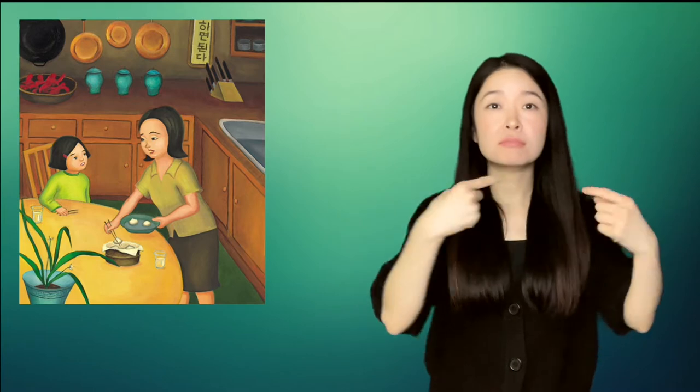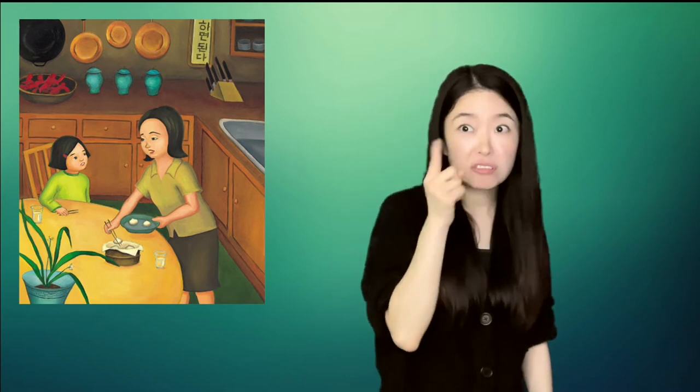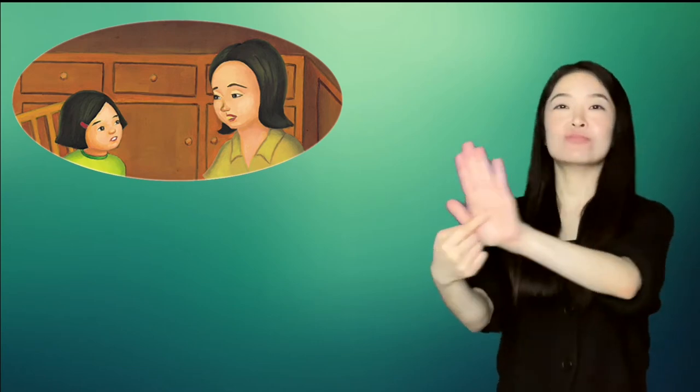On the bus home, nobody teased her, but Unhei kept thinking about her name. How was school, Unhei? Her mother asked when she walked in. Did you understand the teacher? Unhei simply nodded. She unpacked her school bag and set the red pouch by a photograph of her grandma. I'm glad you are learning English well, her mother said. You must study hard, behave nicely, and get good grades to show that you are a good Korean. I will, replied Unhei.